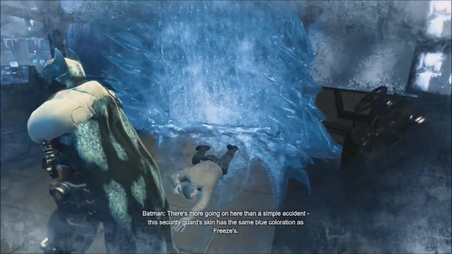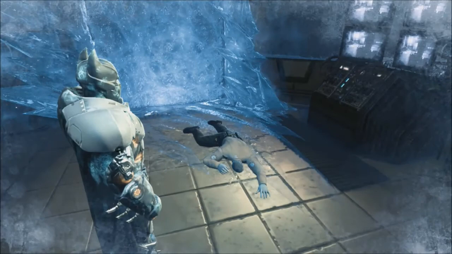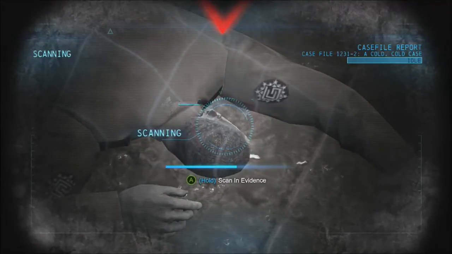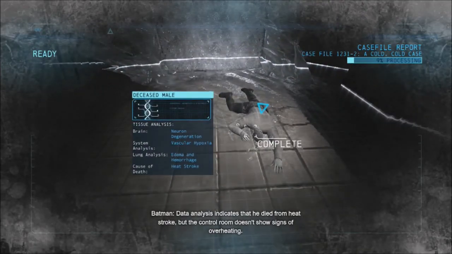Okay, I'll turn off the commentary for this here. Skin has the same blue coloration as Freeze's. I should set up a crime scene. Data analysis indicates that he died from heat stroke, but the control room doesn't show signs of overheating.